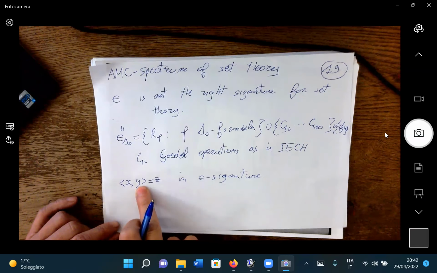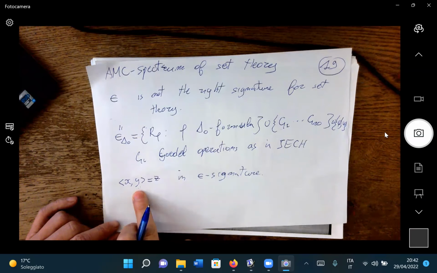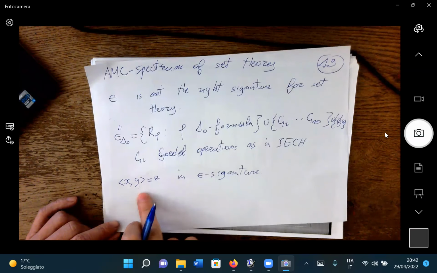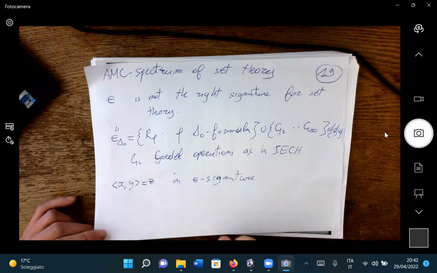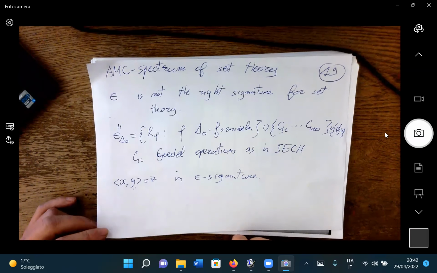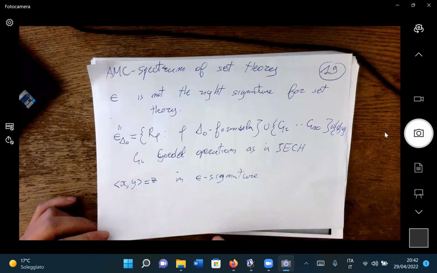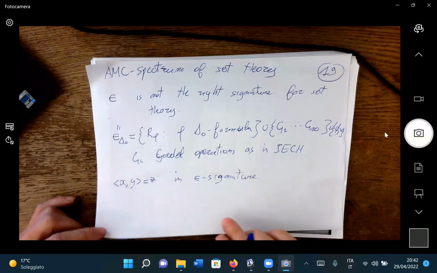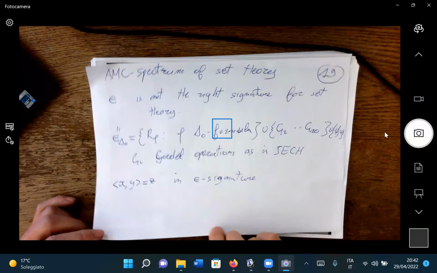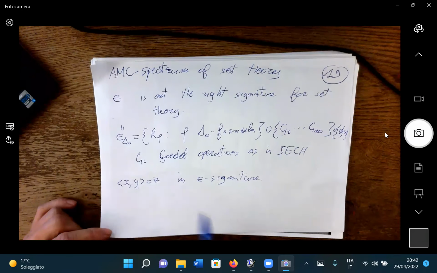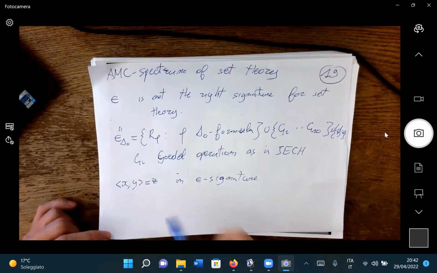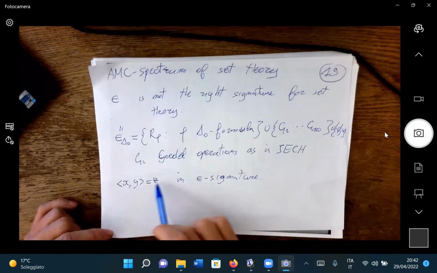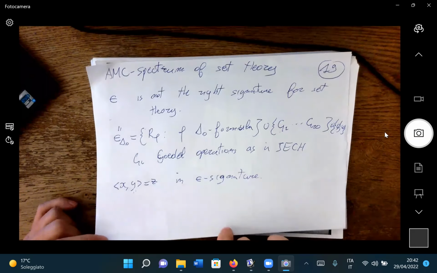And then if you want to define functions using ordered pairs, or binary relations using ordered pairs, then you grow up in complexity. So already to say that something is a function, you need something like a sigma 5 or sigma 6 formula, which is not right and completely unreadable. If I write the formula here, you won't recognize that it's axiomatizing that Z is the ordered pair of X and Y.